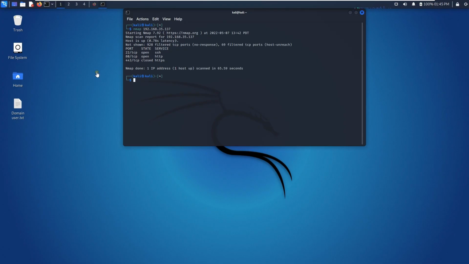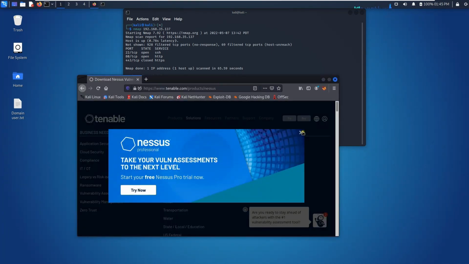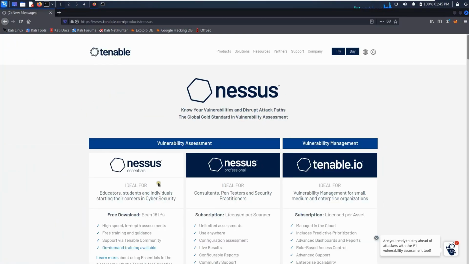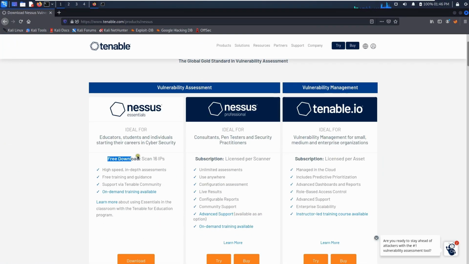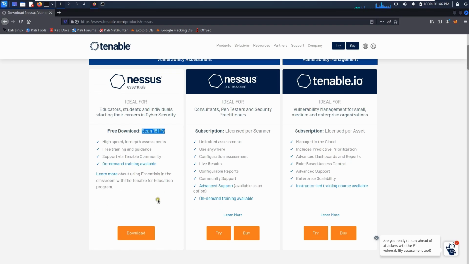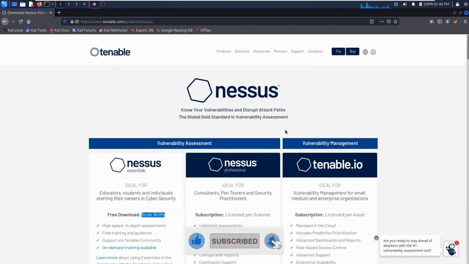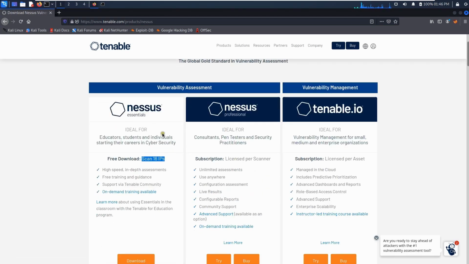So there are different products in Nessus. If you go to the Nessus tool portal, there are a lot of things you can see right here. You can sign up for up to 16. This is the free one. You can scan up to 16 IP addresses, so you can download from here. If you want to get the professional version, you have to buy it. There are a lot of great features in the Nessus tool. If you'd like to give it a try, you can go with Nessus Essentials first. After that, you can upgrade to professional or whatever you want.